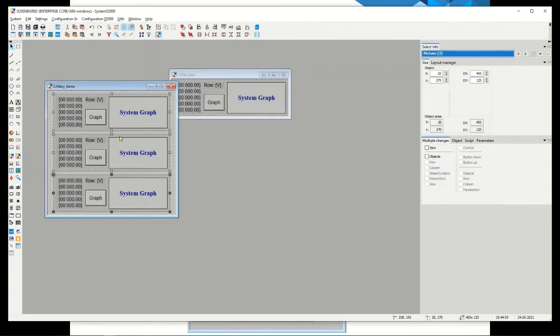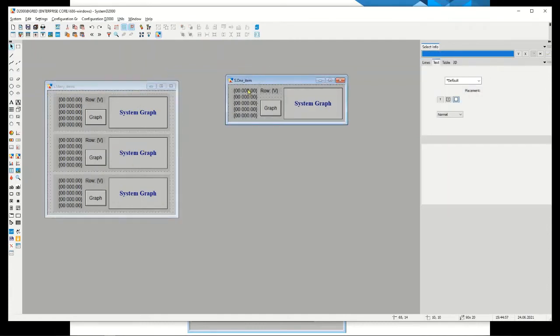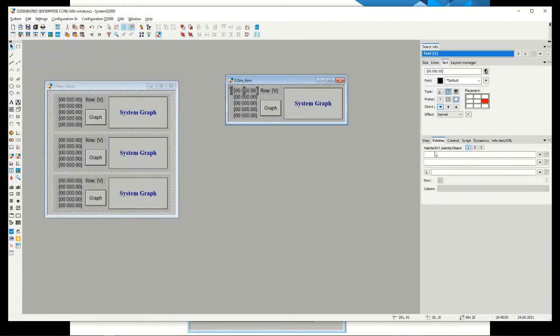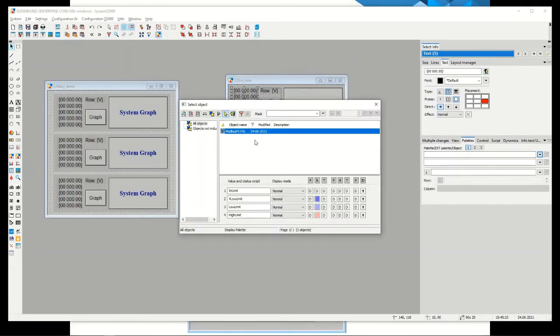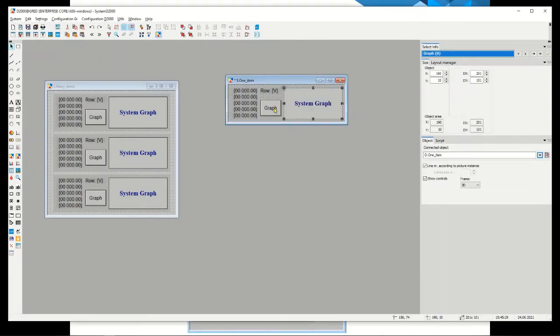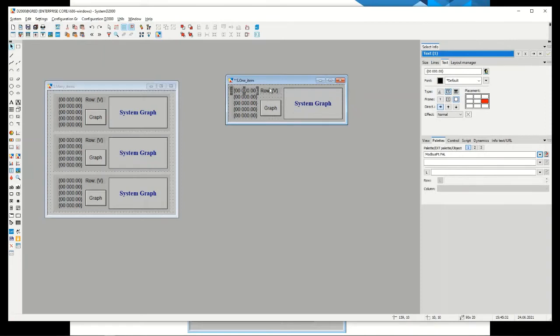Now I'll connect this palette to my text here. I can do it here in palette, or I can do it this way. I will select all the text, and I will also select the graph. I will click. I want to select multiple change of palette, and I will connect my palette. Okay, so I should be here. It's connected everywhere. Now I can save the picture.